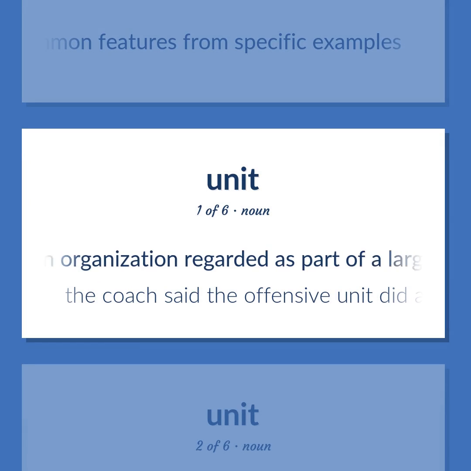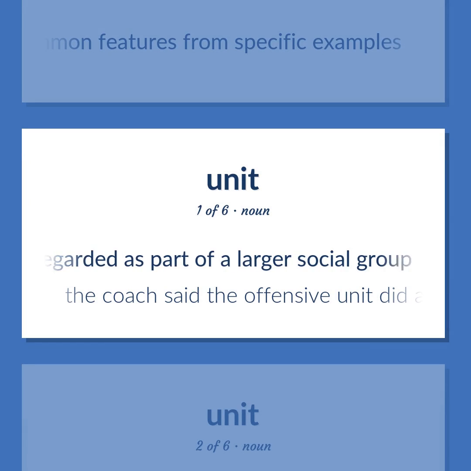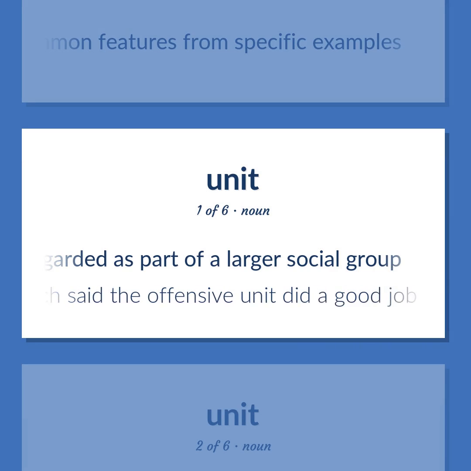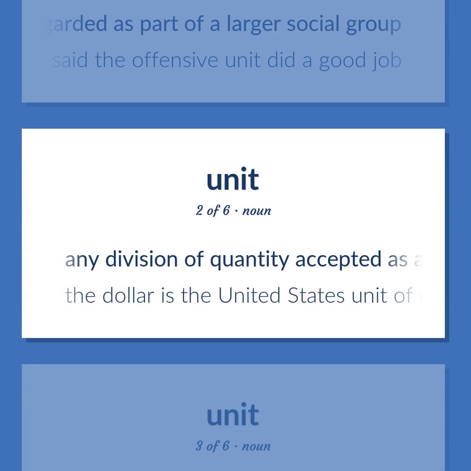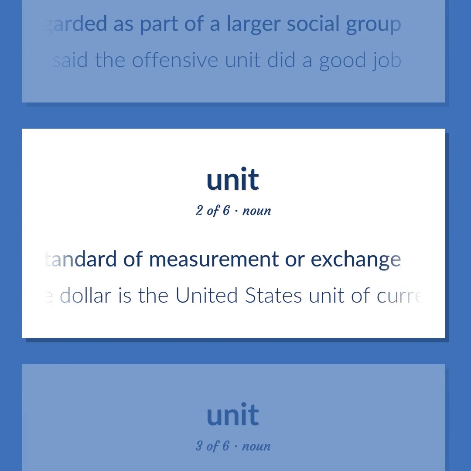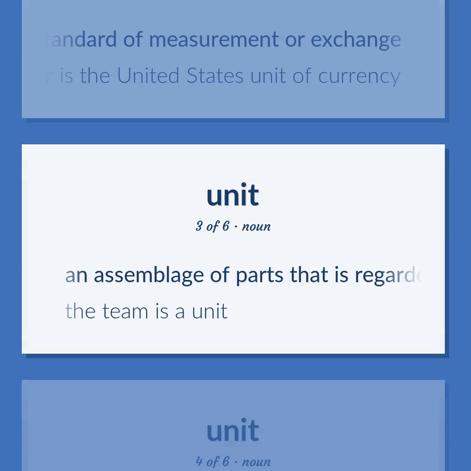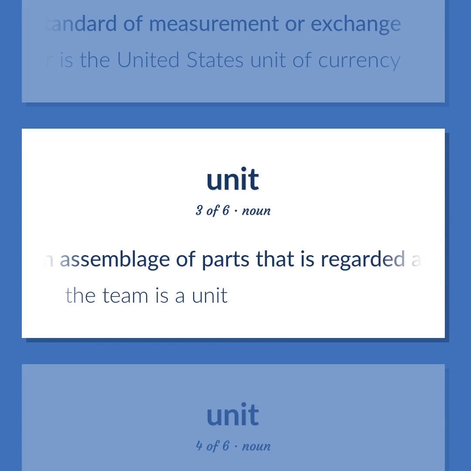An organization regarded as part of a larger social group. The coach said the offensive unit did a good job. Any division of quantity accepted as a standard of measurement or exchange. The dollar is the United States unit of currency. An assemblage of parts that is regarded as a single entity. The team is a unit.